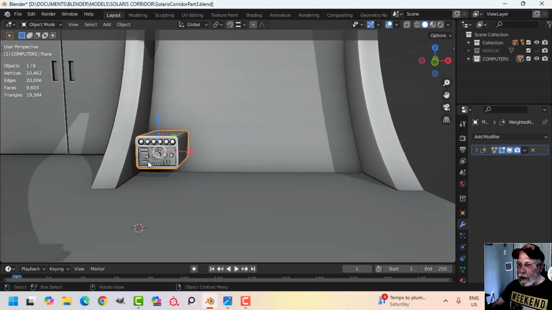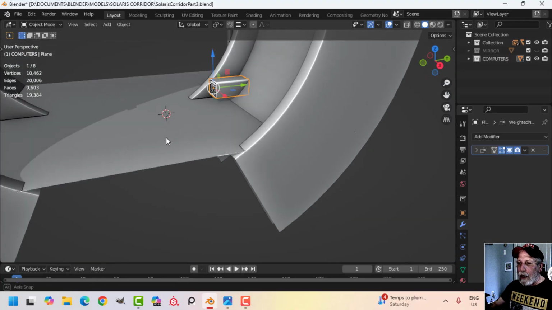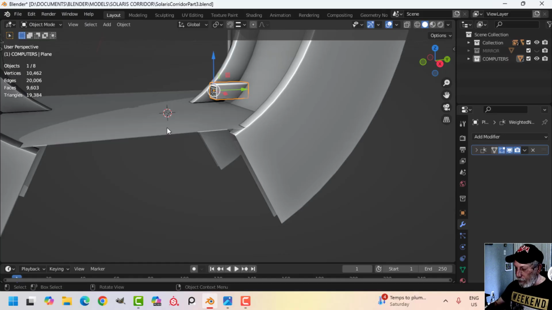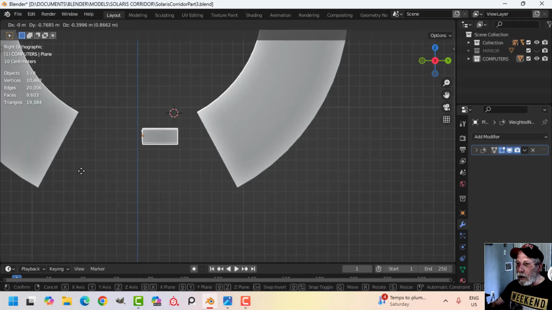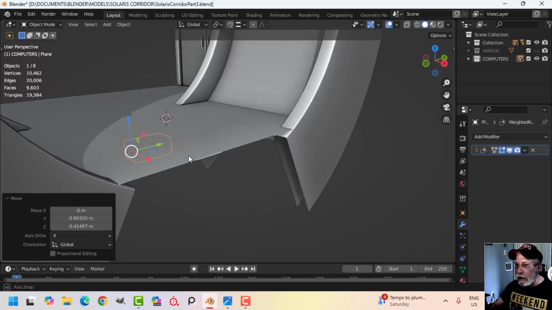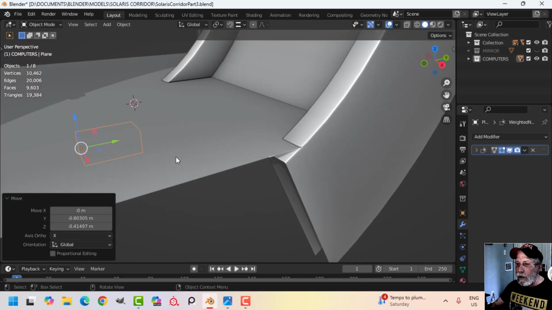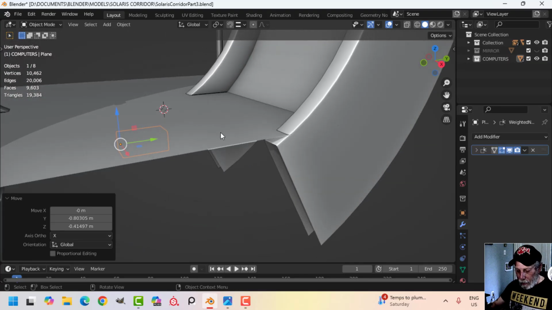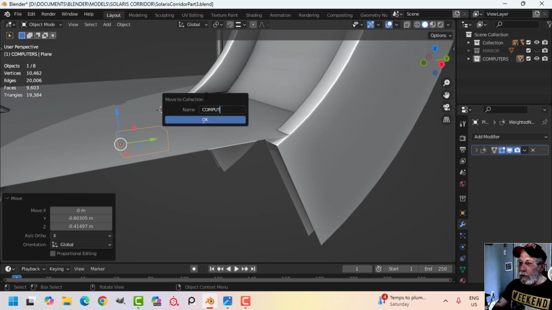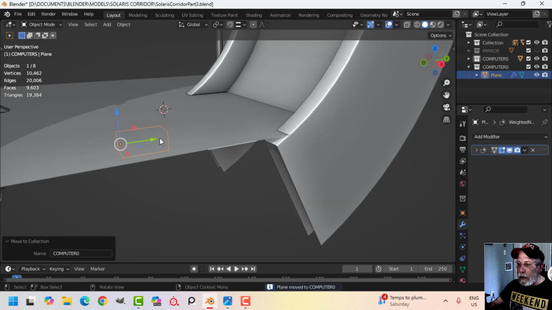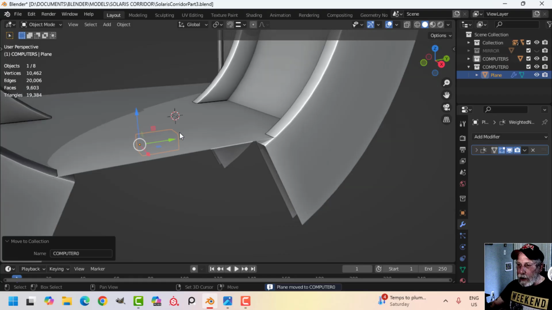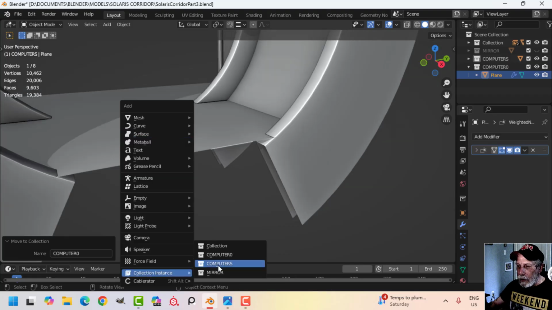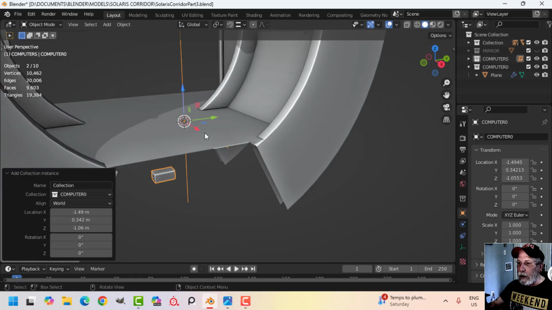I'm going to get rid of that. You are going to hide out underneath. So I'm going to take you and just bring you down there, and we'll never see you again. I'm going to take you. I'm going to call you computer 0. Is that a 0 or an O? I don't know. All right, and I'm just going to go ahead and bring in computer 0. And it'll be like that.